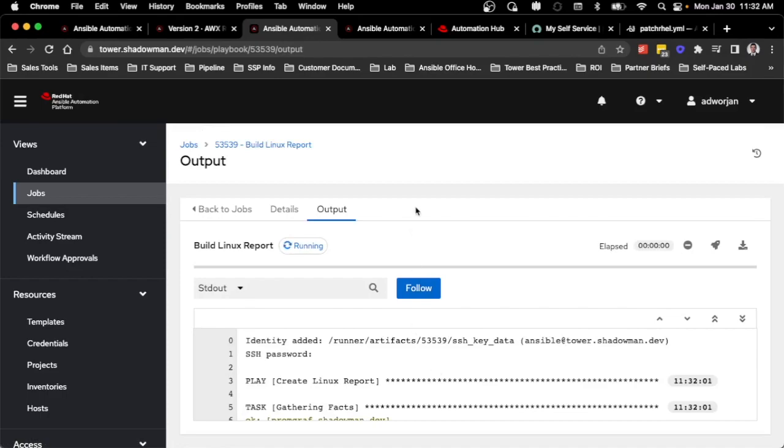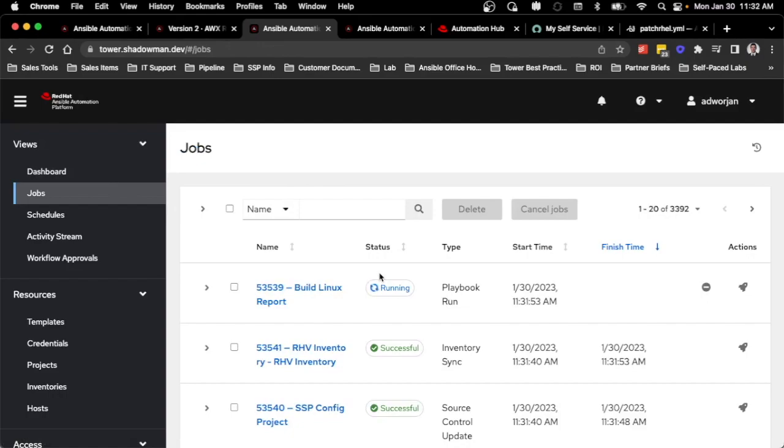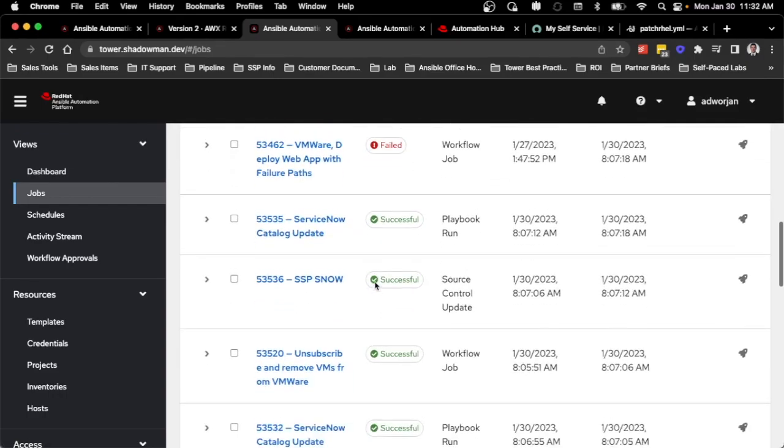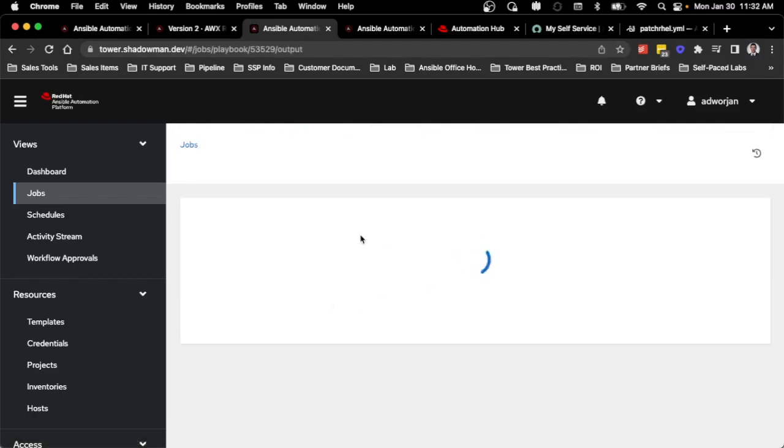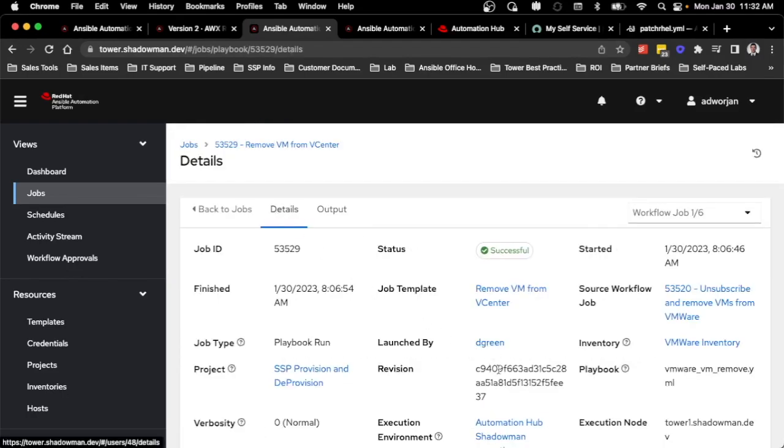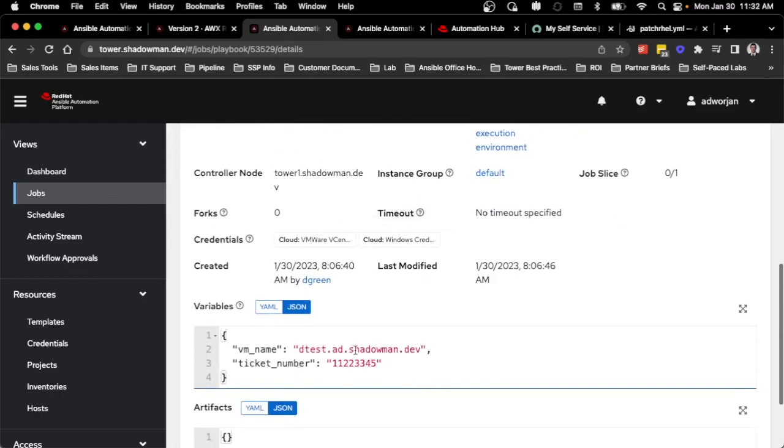This will take a little bit as it goes through, but obviously, again, this provides the ability to go back not just to the job that's run right now. I can look at a job that ran earlier and see successes, failures. I can jump in and see, all right, when was this playbook run? Who ran it? That exact revision of the repository at that exact time. And I can even see, well, what virtual machine did they get rid of? All of that's available to me. So I don't have to worry about trying to dig through CLI or hope someone saved it. It's all stored here, and it can all be exported to something like Splunk for log aggregation.